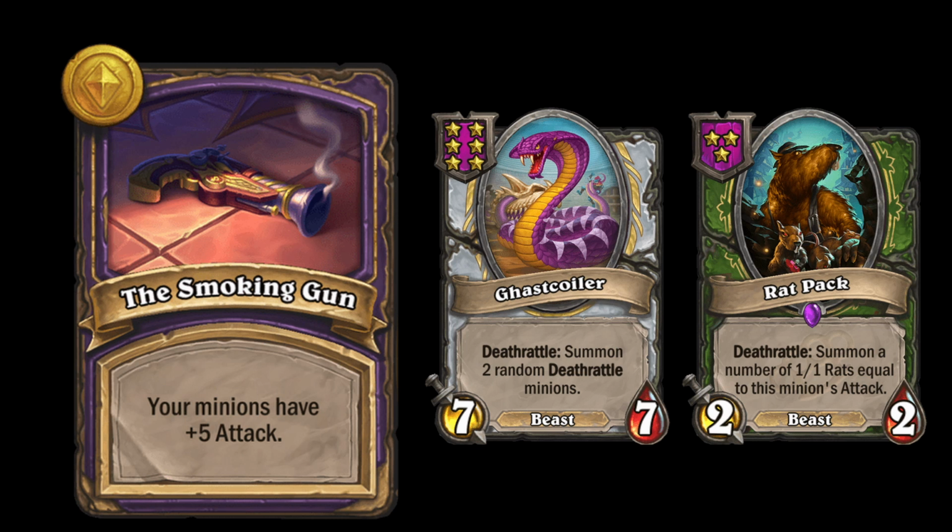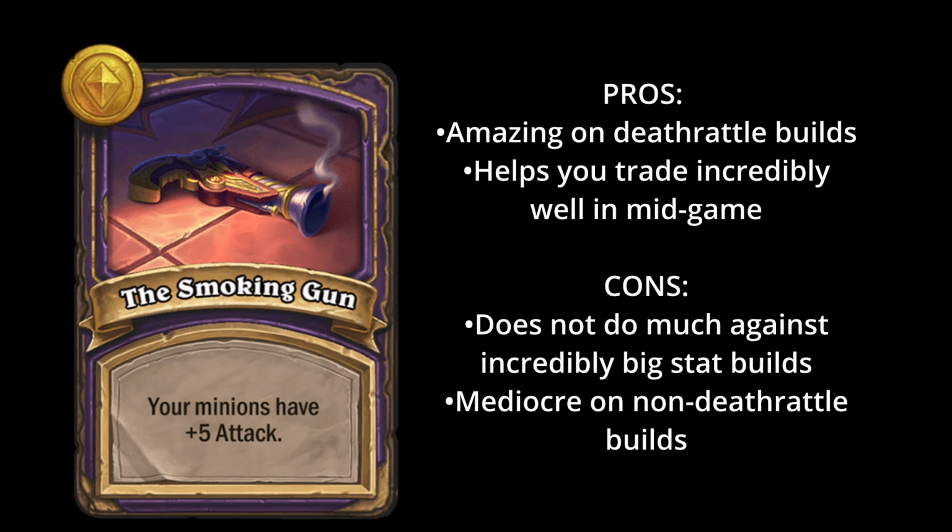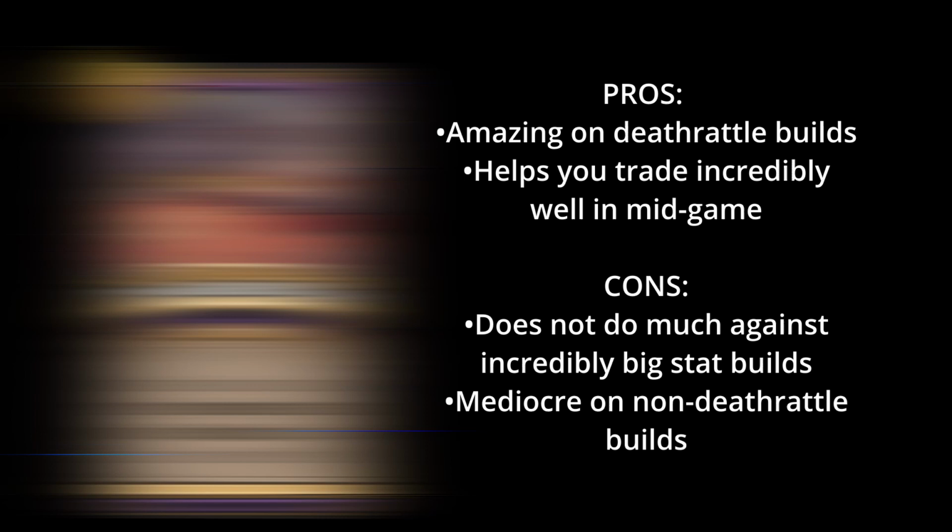Seriously, pick this reward when you think you're going to be putting out a lot of tokens, and you will not be disappointed. You're going to be surprised at how well you're going to be doing. Even if you don't think you're going to have a lot of Death Rattle tokens, it's still going to be helpful in the mid game.